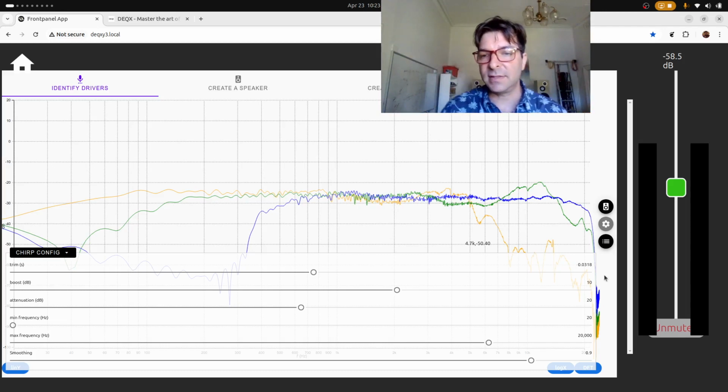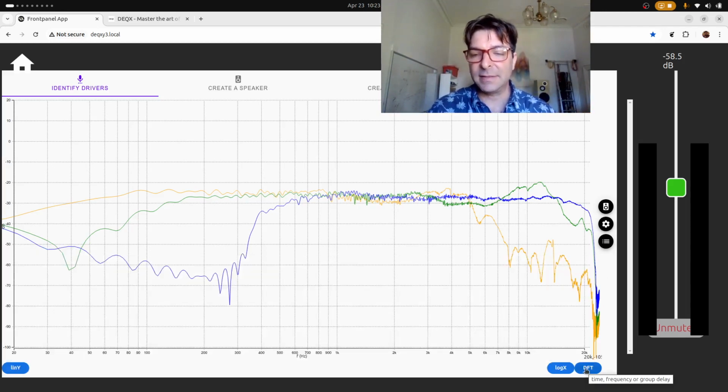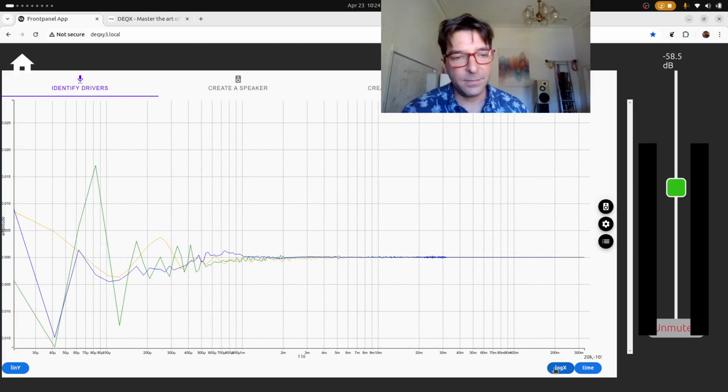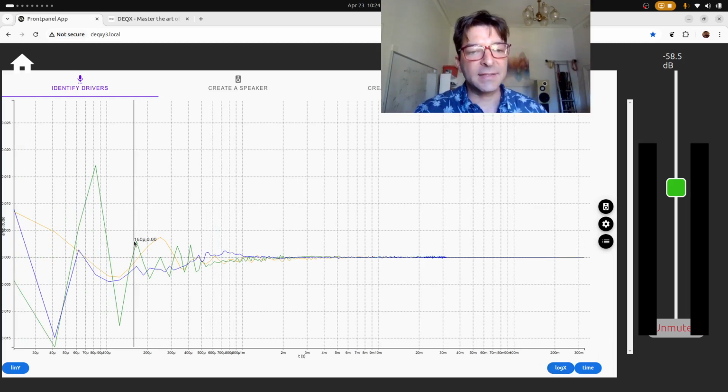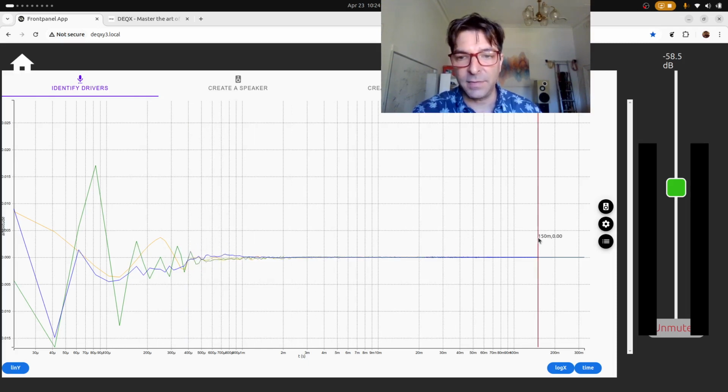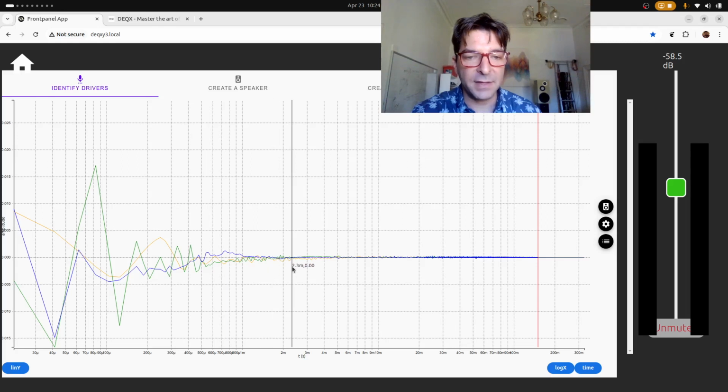If I was to go to the time domain by clicking on from DFT to group to time and changing the x-axis to a logarithmic range, I can now see the signal, and I can see that the trim point is roughly at 30 milliseconds. I can click on this to change the trim point if I don't want to do it by moving the slider. I can also see that my first reflections appear to be coming in at roughly 2 milliseconds. You can see the peak of this blue line here.